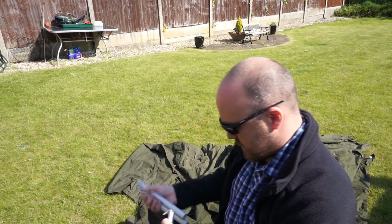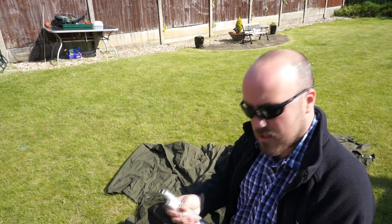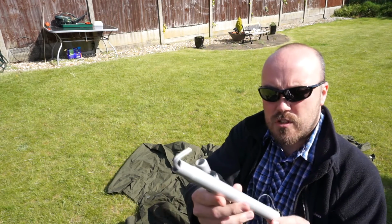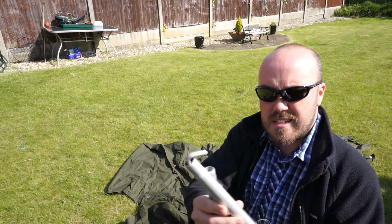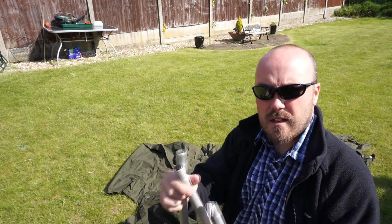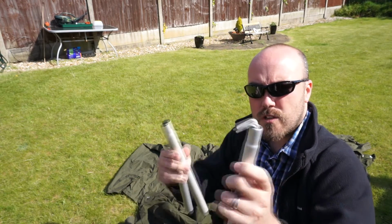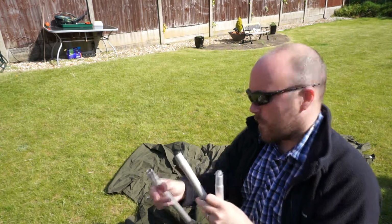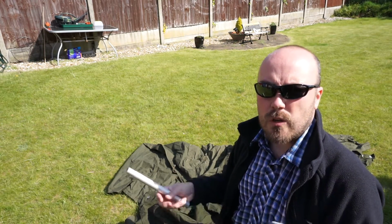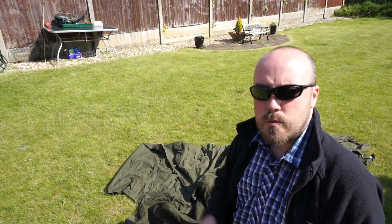So this is the pole set. There's actually some pegs included in these as well. Just pretty light, just 3 sections of aluminium which push together, and like I say, some pegs included in there as well. So I'll get this put up, we'll get it pegged out, and we'll have a look at the dimensions of it, and we'll have a look inside, see how much usable space we've got.